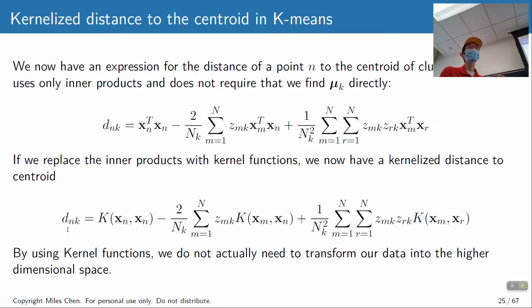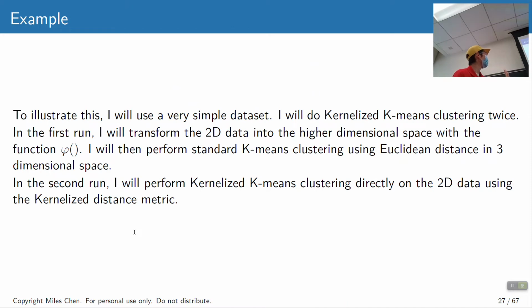Because what I'm going to do is actually calculate the centroids and calculate the distances to the centroids, and you can actually see that calculation. And then I will get that same number in my second attempt when I don't calculate the centroids, if you can follow what I just said. So in the first run, I transform the data into the higher space, calculate the centroids and calculate those distances. And in the second run, I'm going to just use that formula directly to get those distances without actually calculating the centroids.